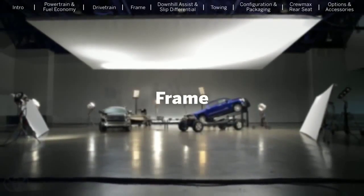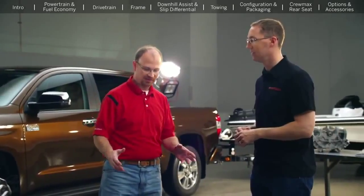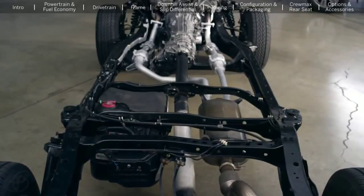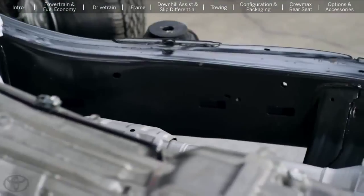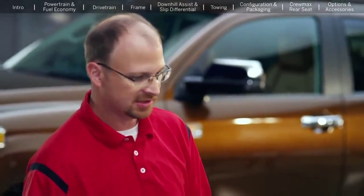A lot of forum members really want to know more about why you chose that particular type of frame and the reasoning behind it. I would love to talk about it. This is our triple tech frame. What's meant by triple tech is we have three different sections in our frame as opposed to one box section or just running an open C. The goal behind this is to put the strength where the strength is necessary and take out mass where mass isn't necessary. With our frame, we have a closed box section up front, where it's important for crashworthiness and also for rigidity and performance of the chassis itself.